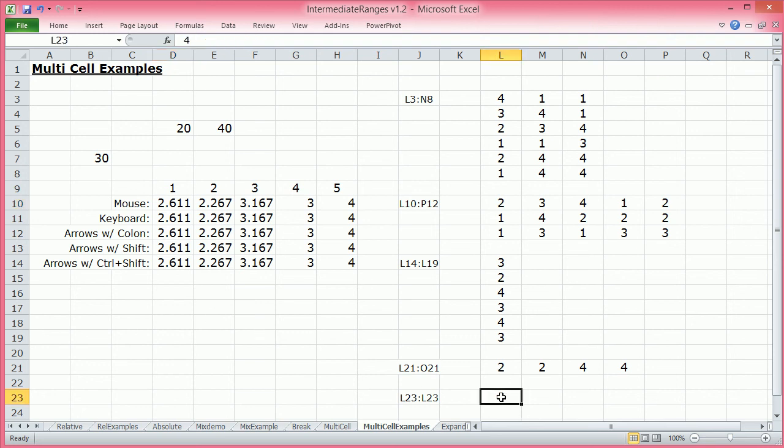You may be curious why you would want to use this example here, why you would want to use a colon to select a rectangle that has one and only one cell in it. Well, the reasons for that are something we're going to explore in the next video, when we're going to talk about how to create expanding ranges, ranges that expand as you copy and paste them. So, thank you for joining me, and I will see you next video.